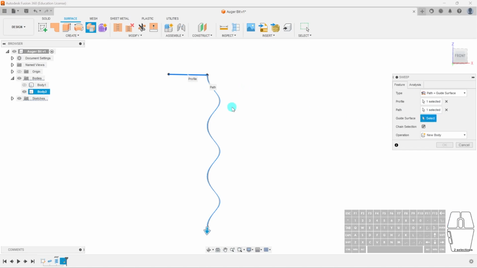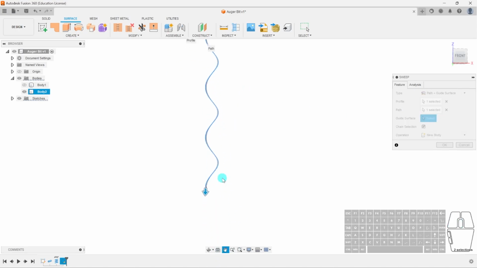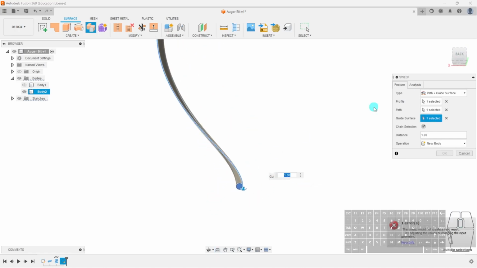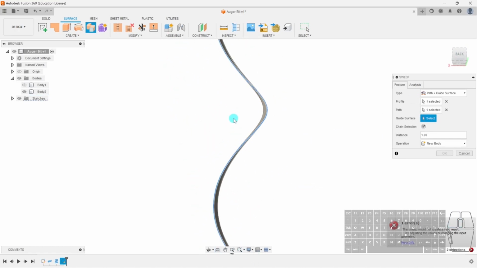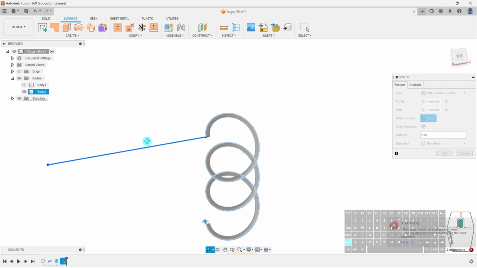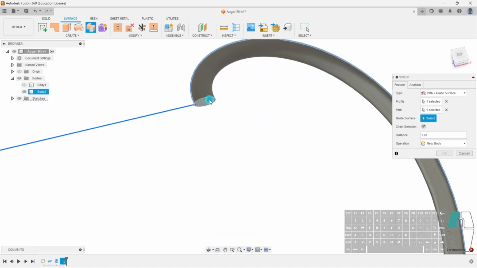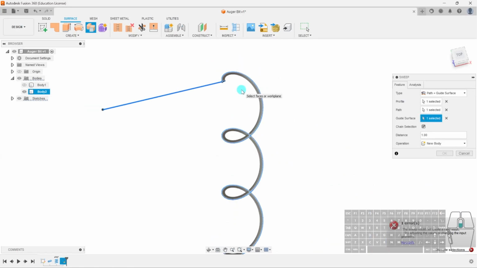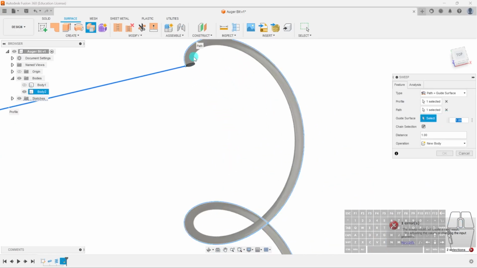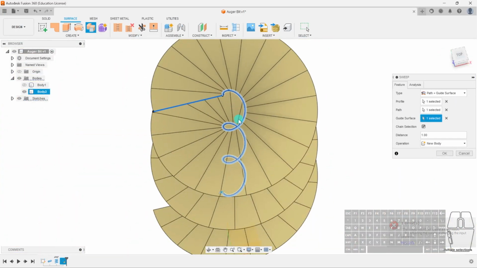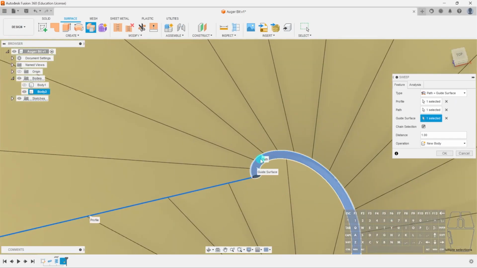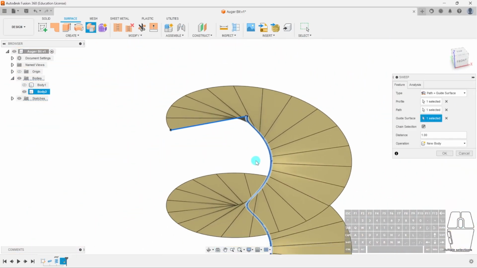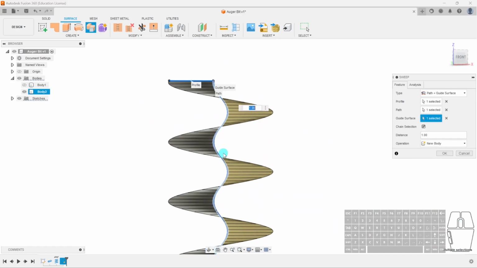And now for our guide surface, we are basically going to select, I think the bottom one should be fine. Like this. No. Let's try the top. Yeah, this might be an issue. Wait, maybe it's this one here. Yeah, okay, sorry. So you don't select the bottom, you select the coil face itself. This is just old school Fusion, you used to select the bottom. But now, as you can see, it's created our spiral.